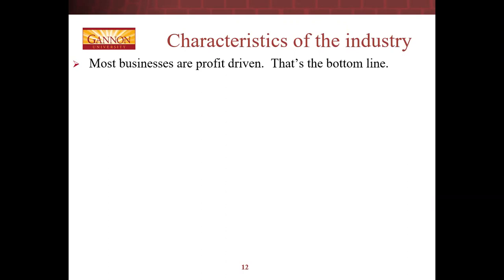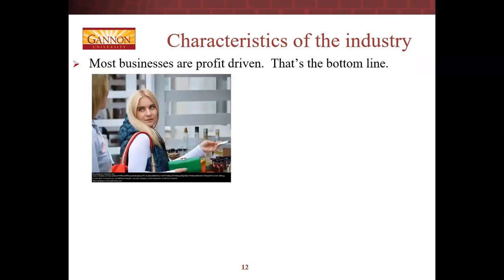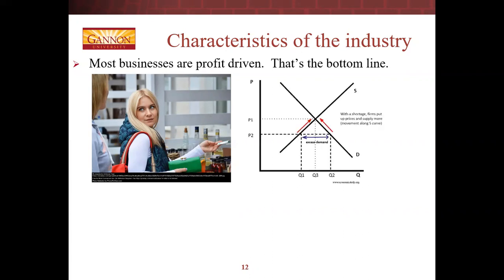So the characteristics of the industry: most businesses are profit driven, and that's really the bottom line. But most healthcare organizations are obligated to accept clients, whether or not they can pay for their services. So a lot of times too, buyers pay out of pocket. We expect to pay out of pocket. That's what we do. But in healthcare, we always have third party payer systems, health insurance and health insurers who are part of that particular industry and economy, which means a lot of it is not paid out of pocket. And so the general rules of supply and demand don't apply.